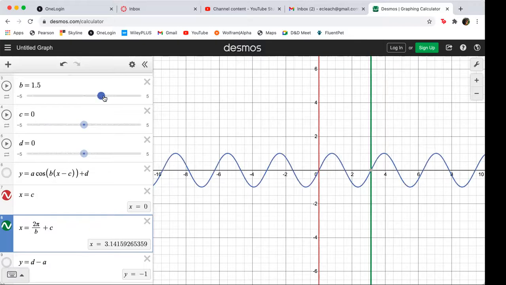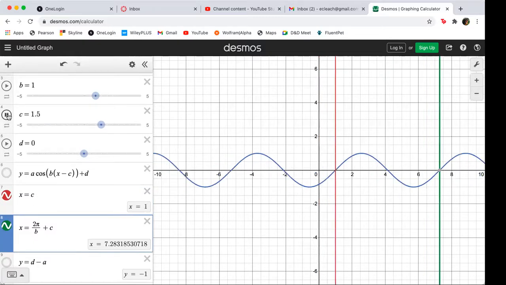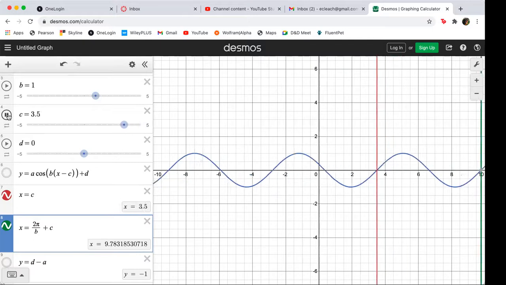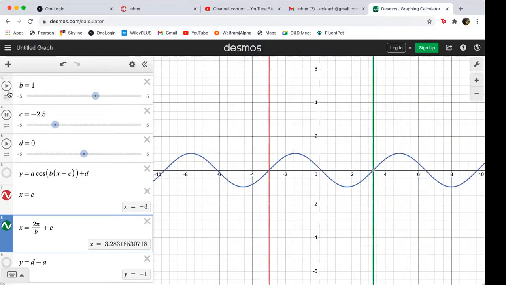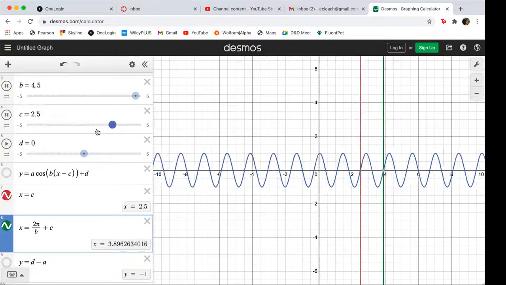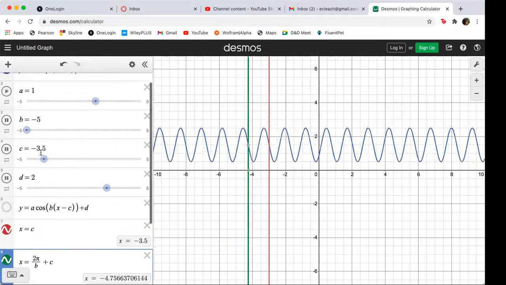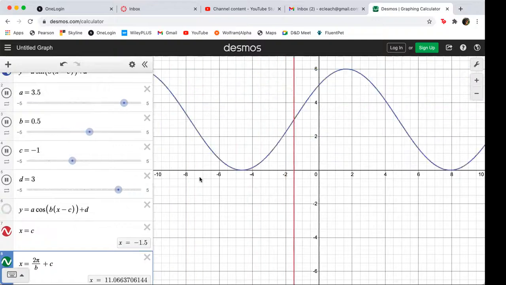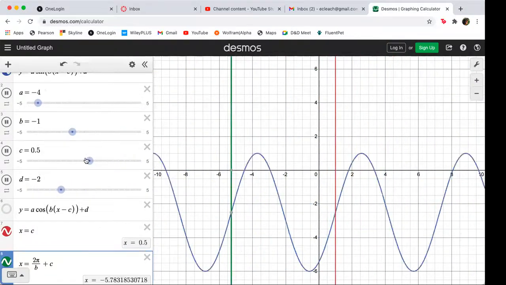If we change the value of b, that'll change how far apart the red and the green are. So if b is at 1, the default, one cycle is from 0 to 2 pi, and putting c in motion maintains that distance. Putting both in motion, and then it's just kind of chaos. Putting them all in motion, and we just get kind of chaos. Any questions?